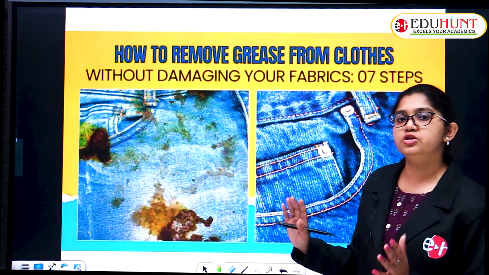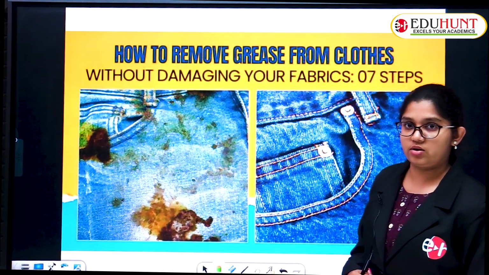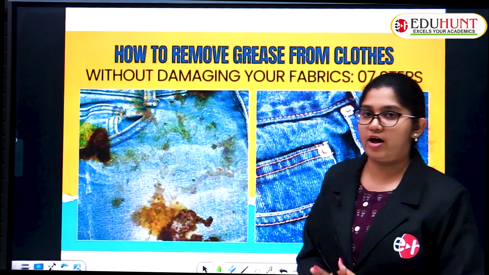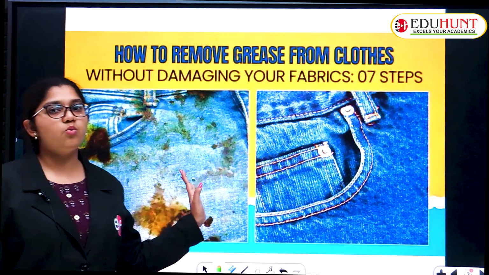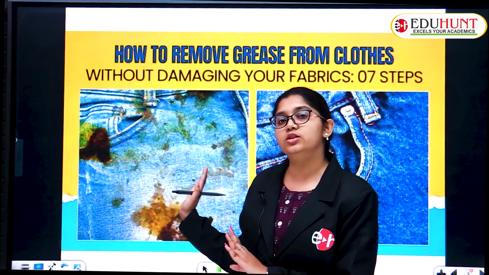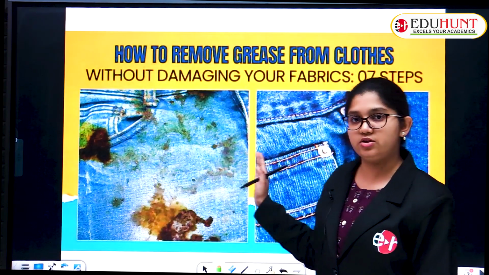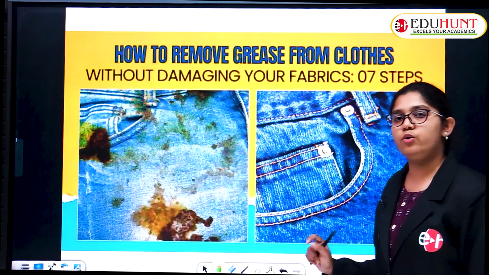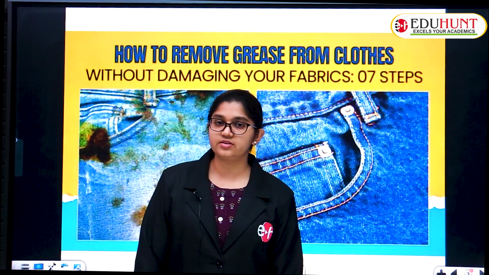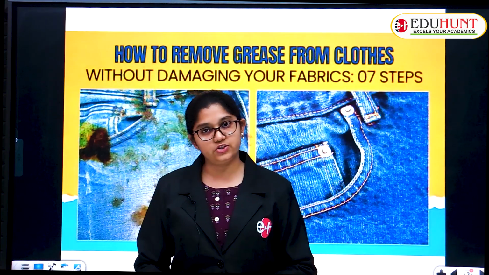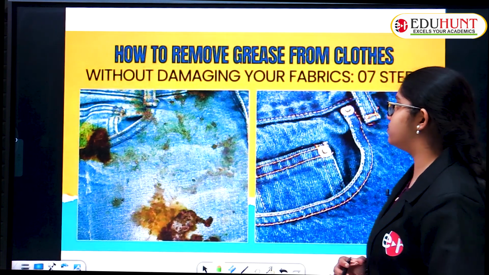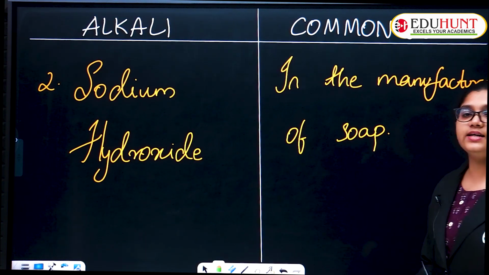After adding ammonium hydroxide and washing thoroughly, what happens? You'll have a neat and clean fabric. Did you see? So what is the alkali behind it? It is the main reason for removing all those grease stains, children. From this picture to this picture, what is the reason behind what we are adding to the water to remove the grease from the clothes? It is nothing but ammonium hydroxide, formula NH4OH. Very good.